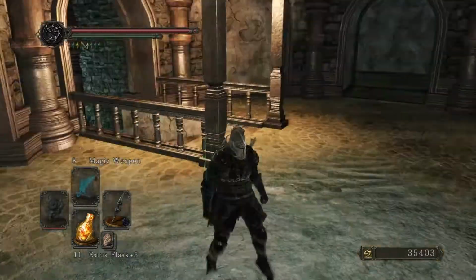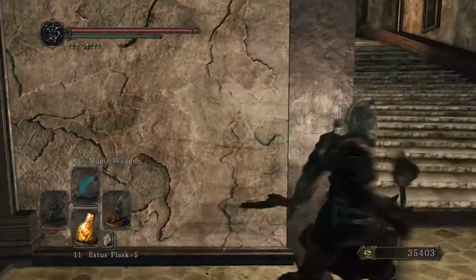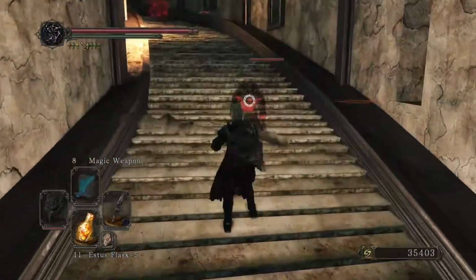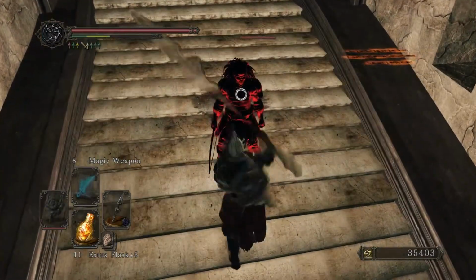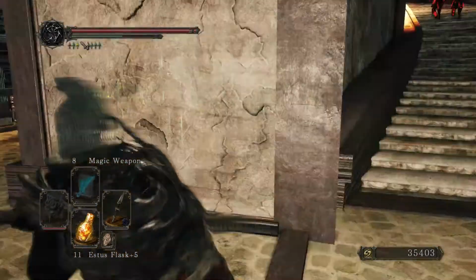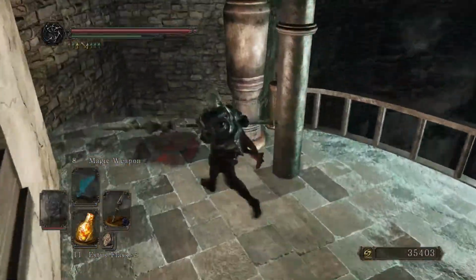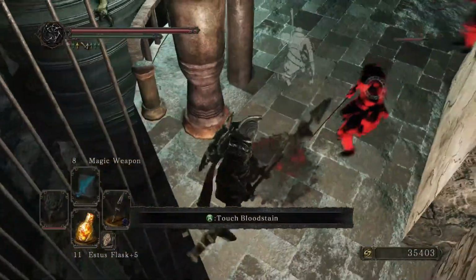Oddly enough, we don't have the Invader Banished message. The reason for that is there's more of them. Hence why it's Prowlers and not Prowler. Not only are there more of them, they also have bow and arrows. It's an extremely difficult fight to take on one on four.